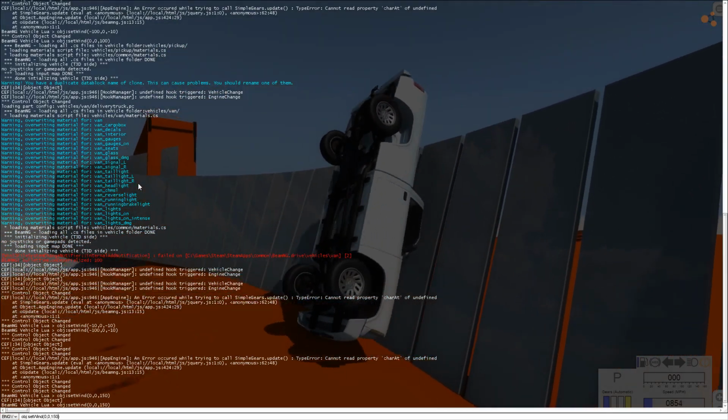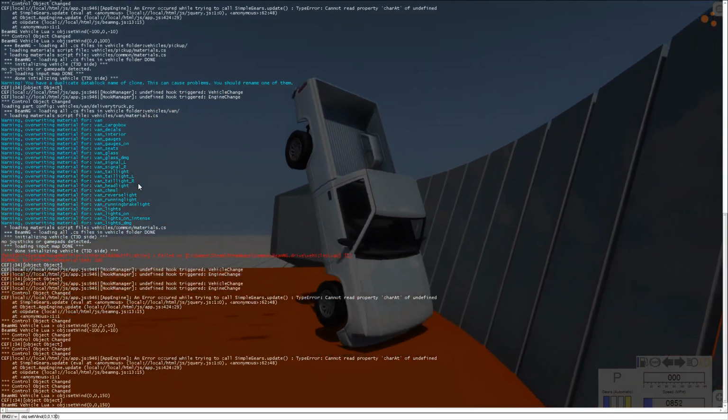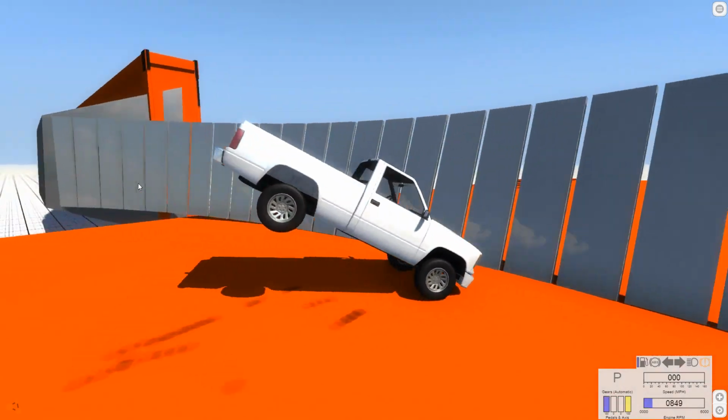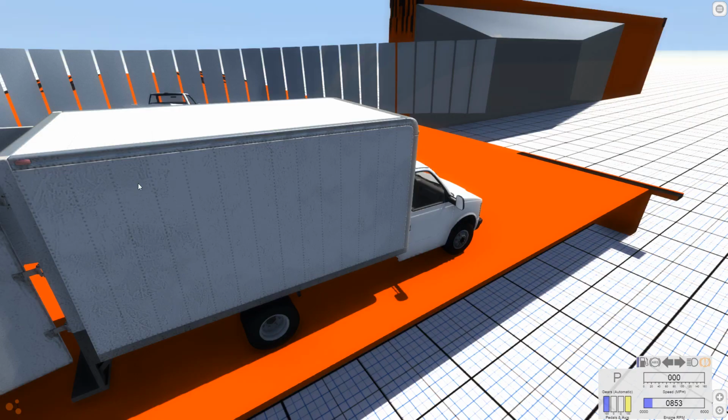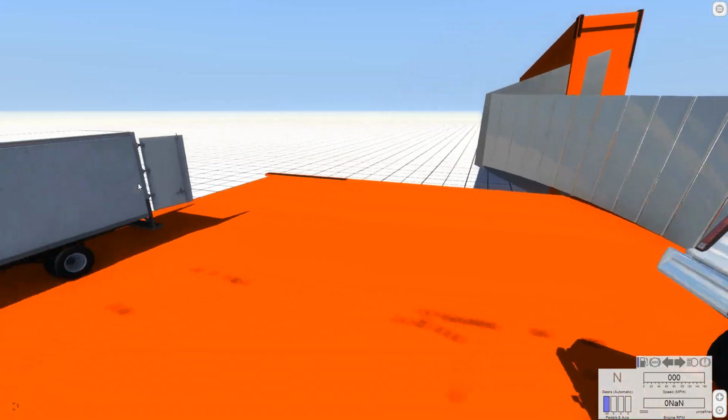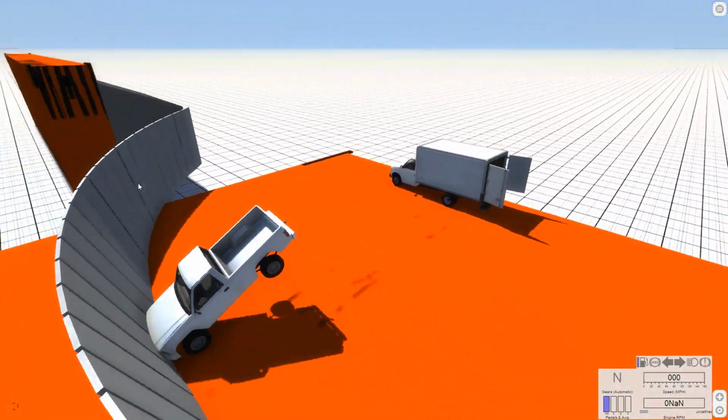Yeah, let's do 130 or something. That's a bit too much, isn't it? 130. I just want it to be able to not get stuck on the bridge, that's all. Am I the bridge or the car? That's the car, that's the bridge. We are the bridge. Okay, here we go.